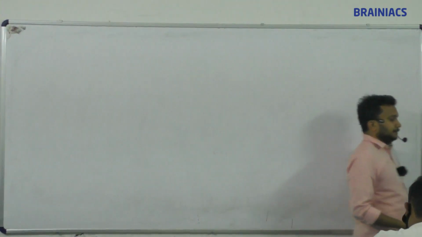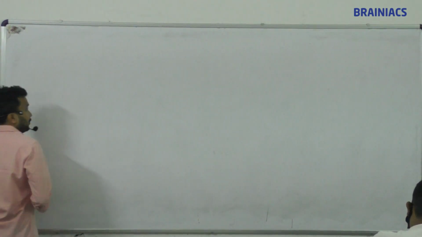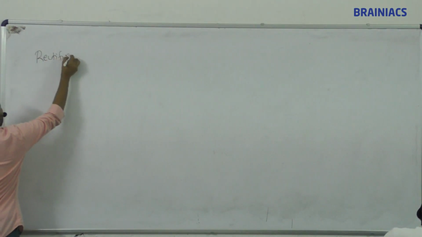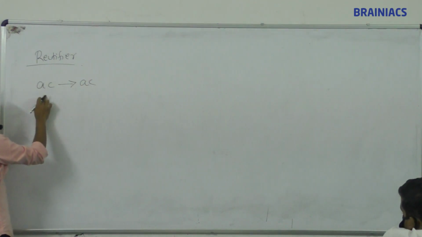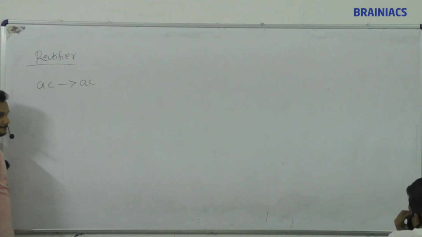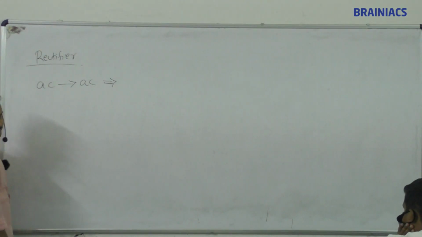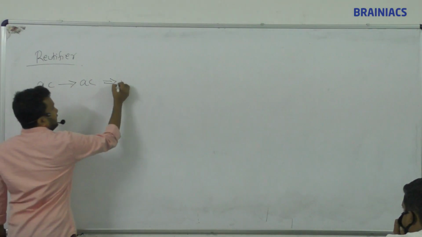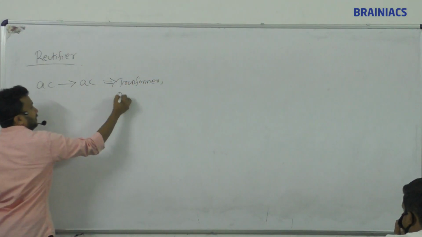What is called a rectifier? A rectifier is a device used to convert AC into DC. A little bit of general knowledge: AC into AC, where one AC signal is converted into another AC signal, is called an amplifier. Correct? Where? Transformer. Step up, step down transformer. AC is given, AC you are getting as output. So an AC to AC converter is called a transformer, or as he told, amplifier. Both are correct.